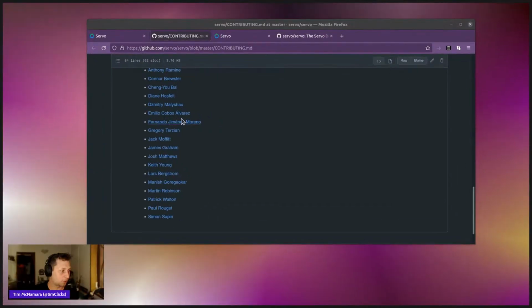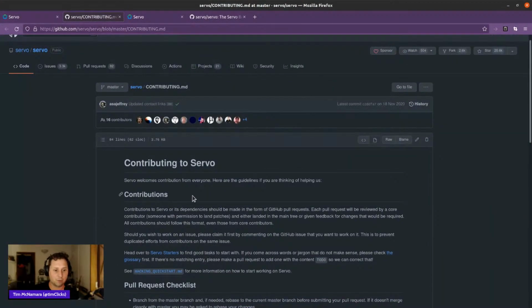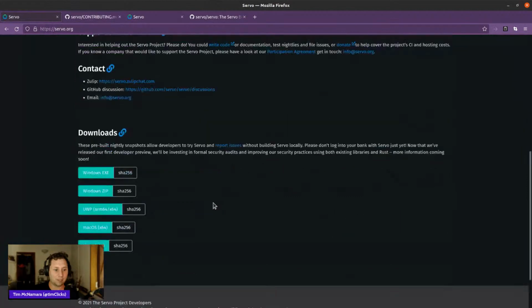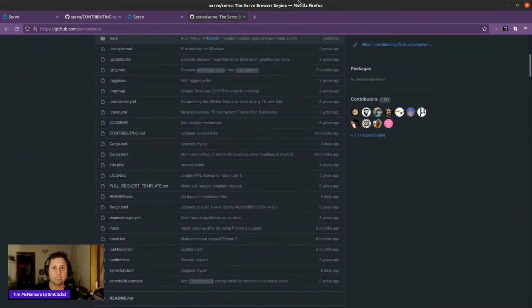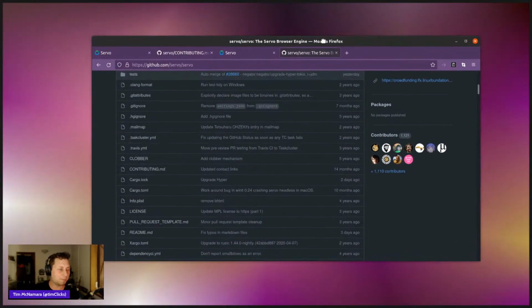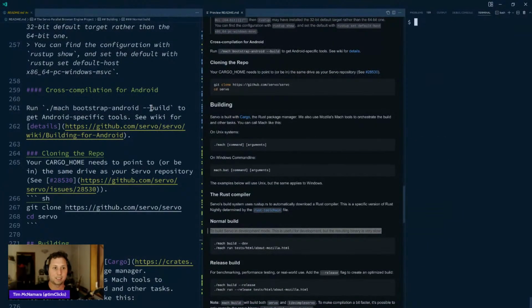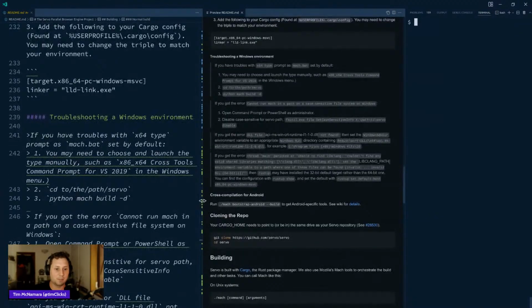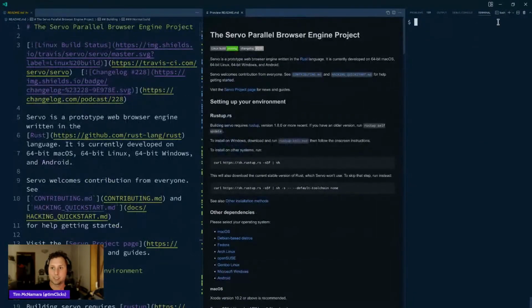So this is all very boring, but what we're looking at here is the instructions for contributing. Instead of clicking the download button on the Servo website, we're actually going to be downloading the source code and converting it to our own binary. I've done some of the steps myself, gone a few steps ahead. But really, I want to demonstrate that this is something you can do yourself, and I'm going to try and explain some of the jargon in terms of what's actually happening.